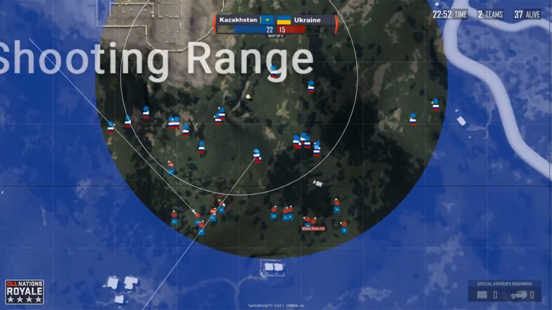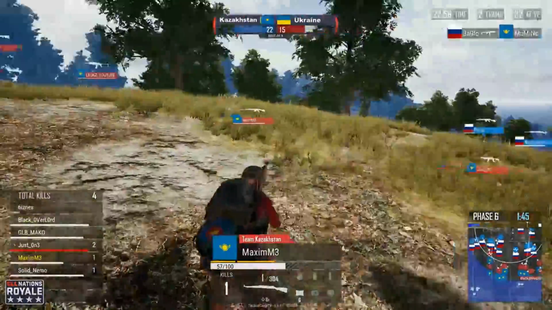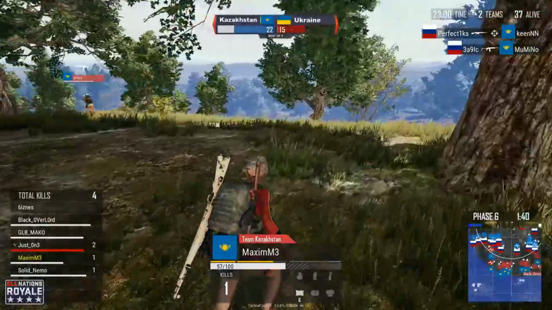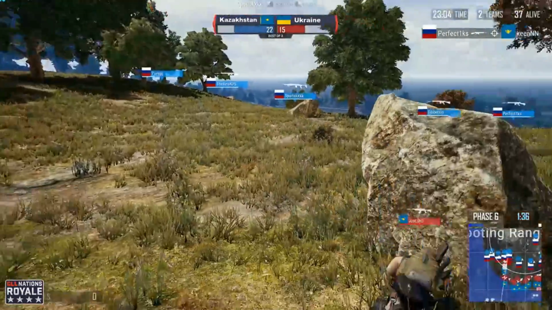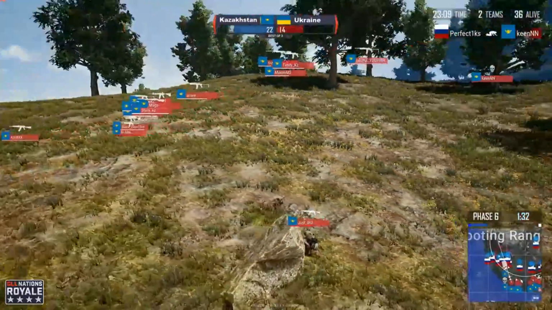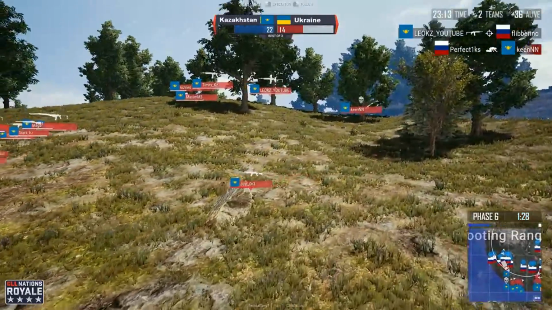So let's take a closer look as we see Maxim taking quite a bit of fire from Orange Snow. He's got the Kar 98, he's got some ammo, but he is gonna have to pull back. There's a minute and 40 left, and that's gonna be another down on Keen, and just one is also down, sitting here behind a rock in safe position, but it doesn't look like anyone's gonna be able to get him up. So that's gonna be another red team member down.